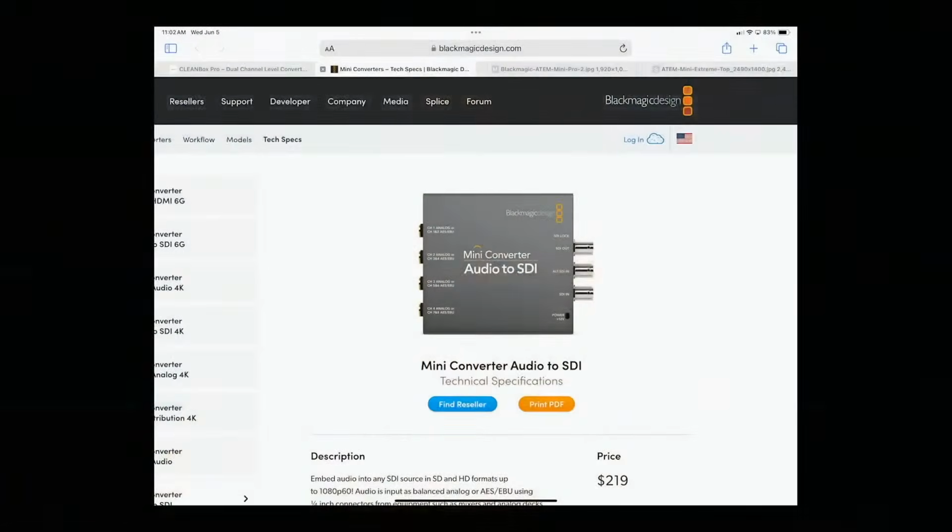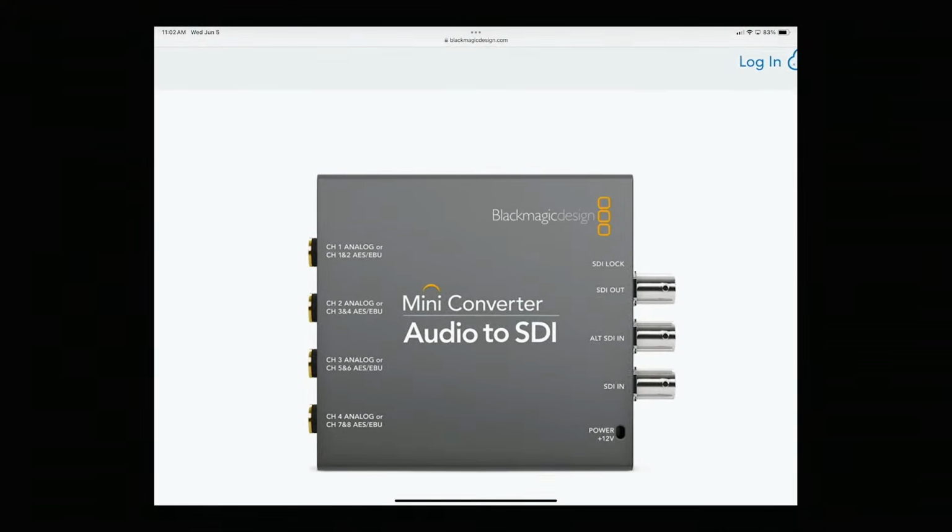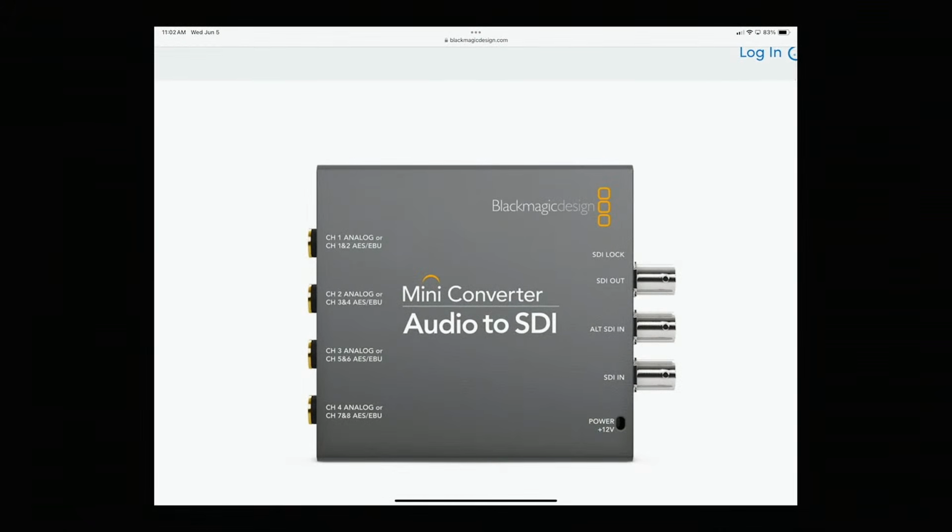Or it's going to need to come in through some kind of audio embedder. So here's a BlackMagic SDI audio embedder. SDI goes in and SDI comes out, and you can have it choose to embed audio either in the form of line level analog, so then you're dealing with the converters that are in this box, or it can take AES/EBU digital audio.